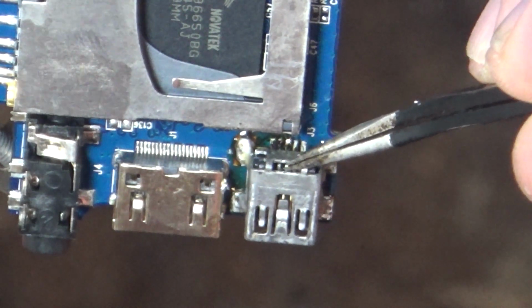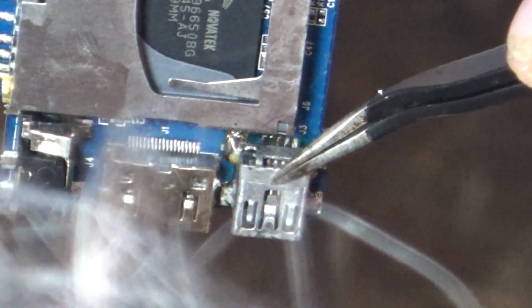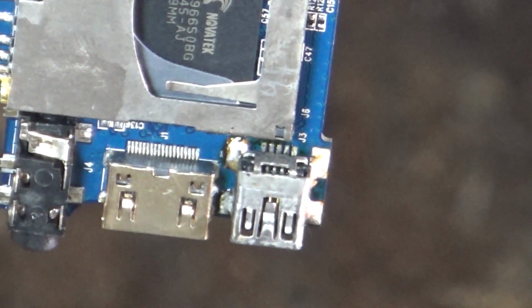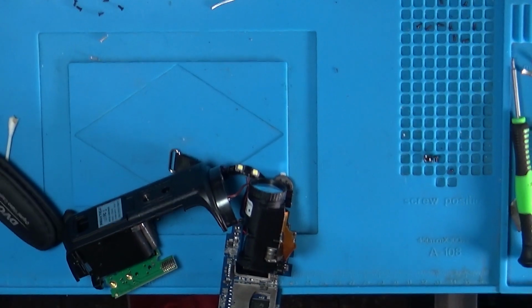So solder starting to melt. Let's try and drop this into place. Try and see where the pins are, make sure they're lined up. I'm just going to push down gently. Move the heat away. Hopefully that is soldered on.